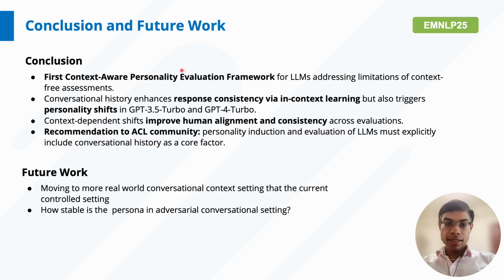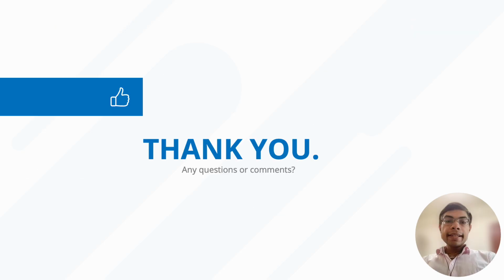In conclusion, we propose the first context-aware personality evaluation framework, which shows improved response consistency due to in-context learning, and also triggers personality shift. And our framework is more aligned with human annotations. And finally, we would like to recommend to the ACL community: do not ignore context, which is very crucial while evaluating the LLM's persona. And for future work, we would like to investigate how stable the persona is in an adversarial conversational setting.